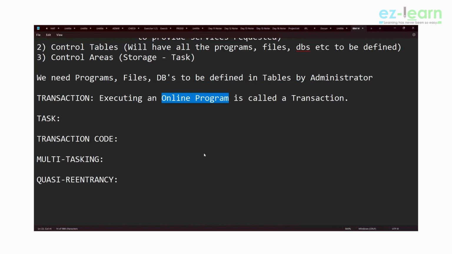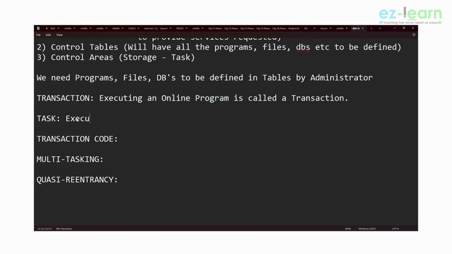As far as an online program is concerned, the data is prepared at the time and given to the program. An online program can have a map set, it can have a screen. An online program preferably executes only one data at a time, and it responds almost immediately. That's why it is called a real-time program. It probably responds in less than 3 to 4 seconds. Now let's come to task.